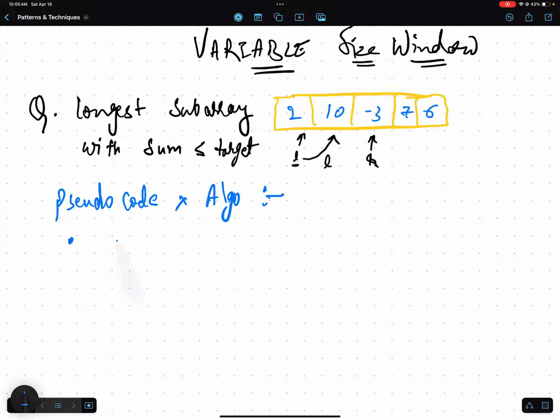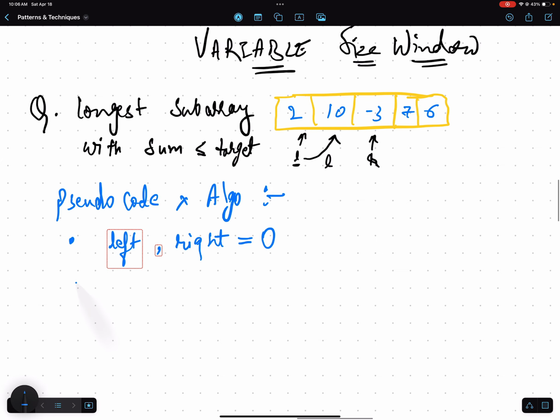we'll start with our left and right pointers at 0th index. Okay, along with this we will also initialize our sum variable and max length both at 0.